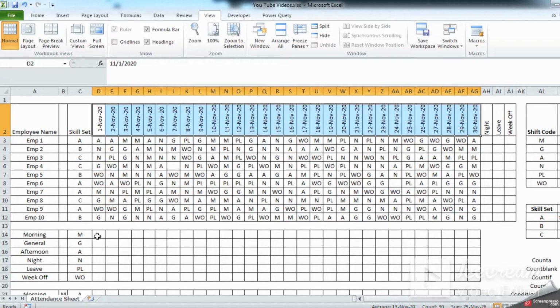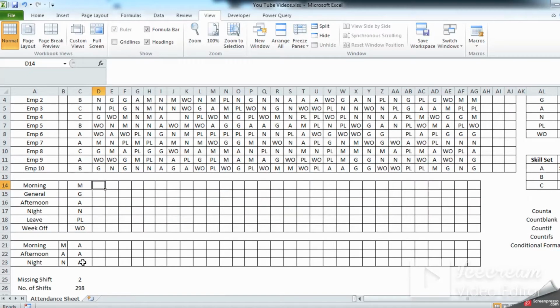So over here, what we are trying to achieve is how many night shifts each consultant did, how many leaves each consultant took, and how many weekly offs each consultant is getting for the entire month, which is from 1st to 30th of November.